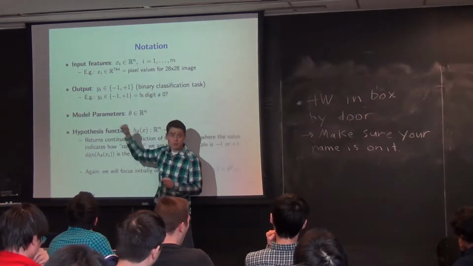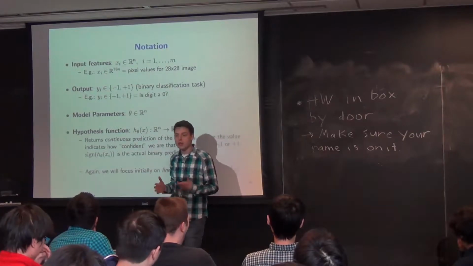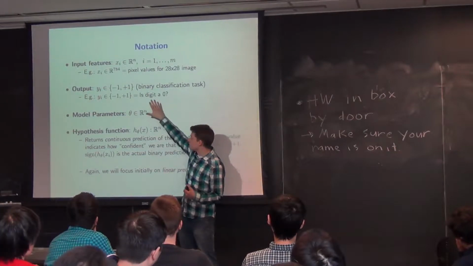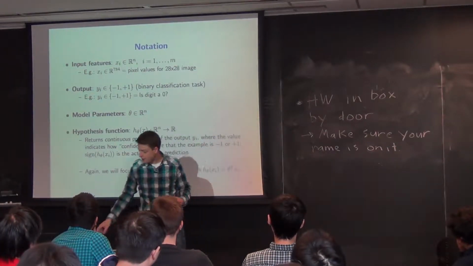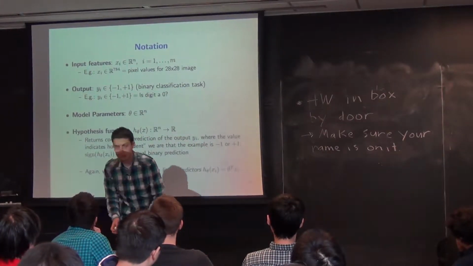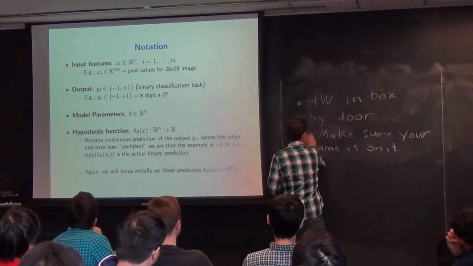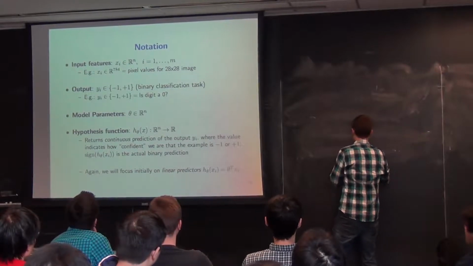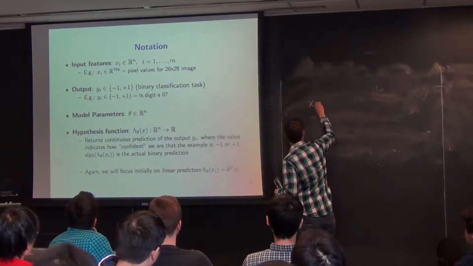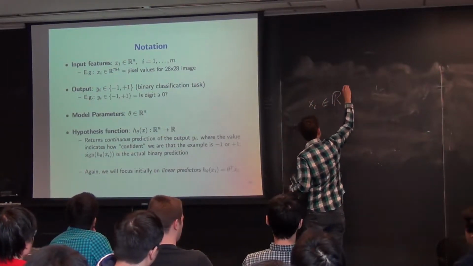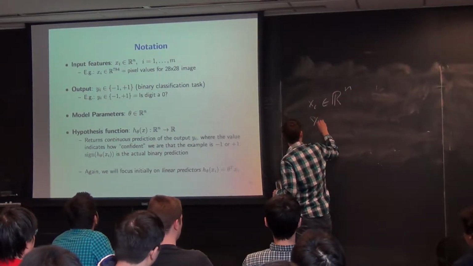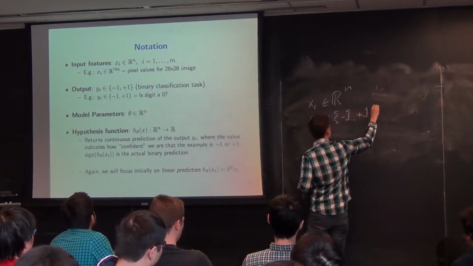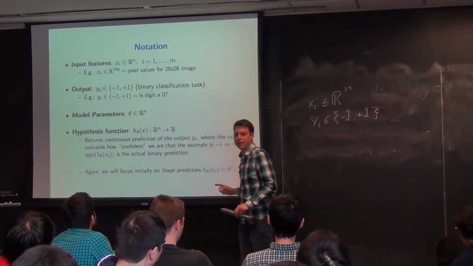Just like before, we have some input features, which we're going to call xi, and those are described as vectors in n-dimensional space. Similarly as before, we have an output, but the difference now is that our output, instead of being real valued, takes on values that are either 1 or -1. So like before, we have our xi's. Those are still our n-dimensional vectors. We have yi now, though, which is either -1 or +1. And this is a binary classification task.